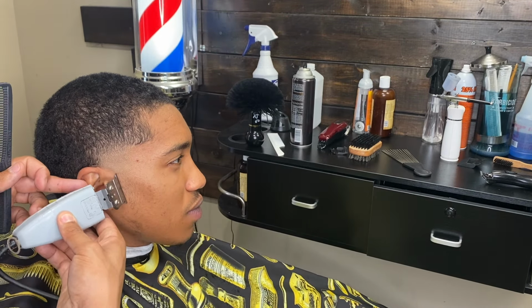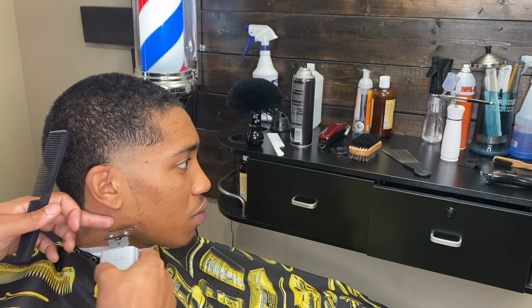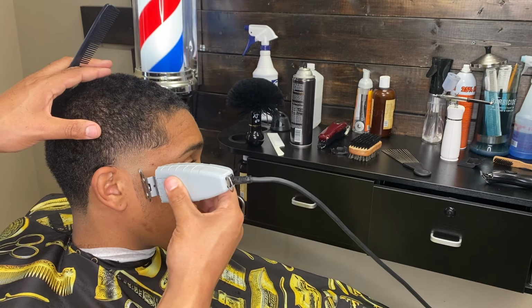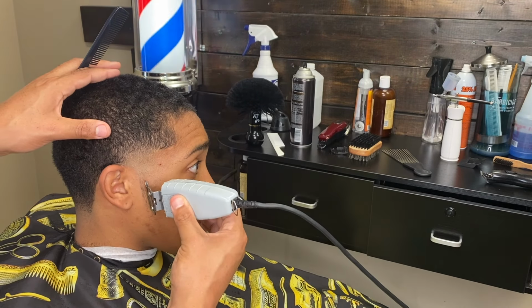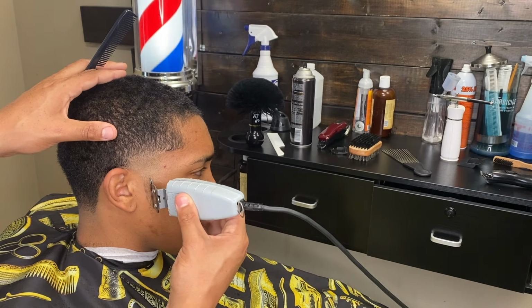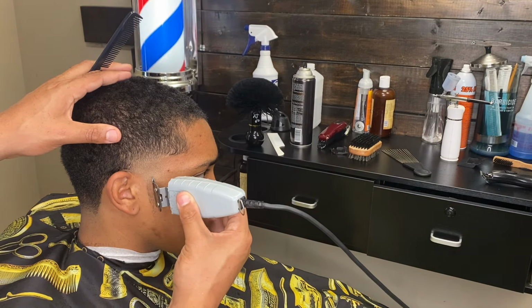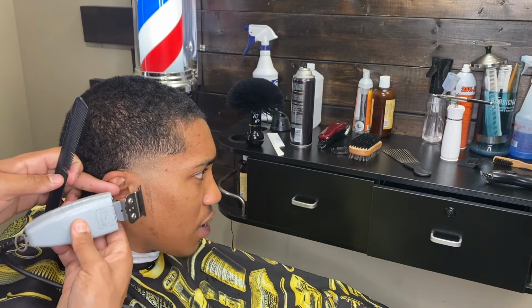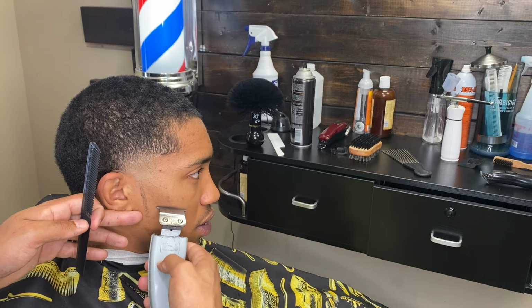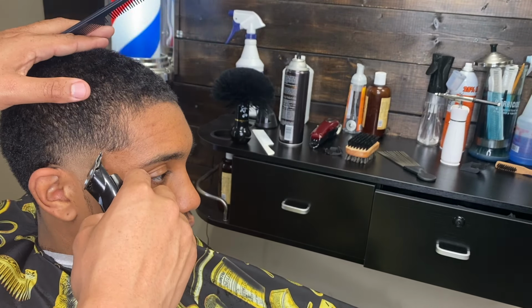And this is what I was talking about earlier with the sideburn. It looked like I basically cut them off, but I just wanted them to lay down smoothly. That's why I cut them that low. And then also, I've cut his hair several times, so I kind of just know how his hair texture is. So the more you cut someone's hair, the more you'll find out about how their hair grows, and tips that you can do and can't do.